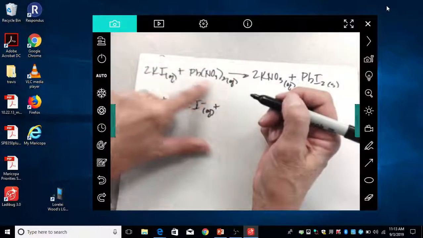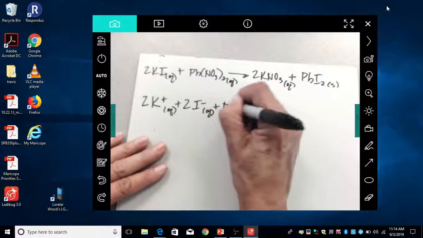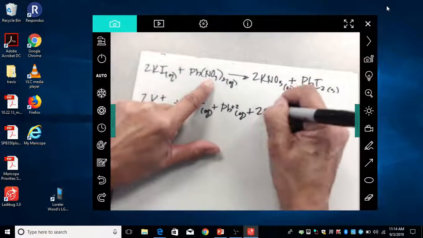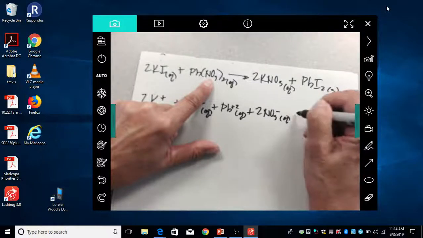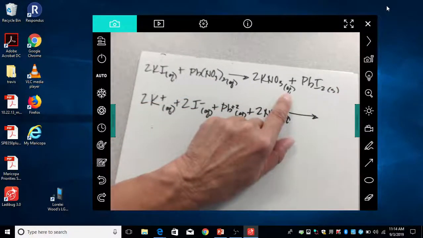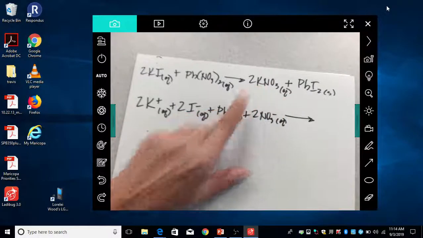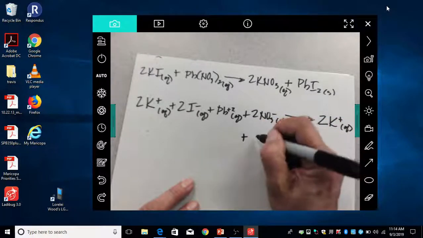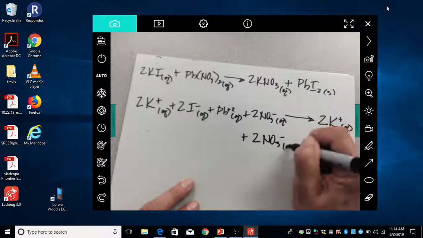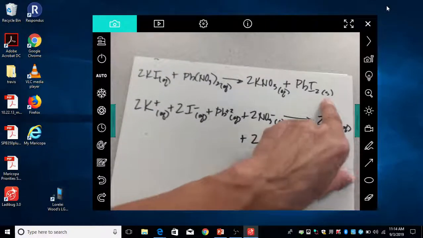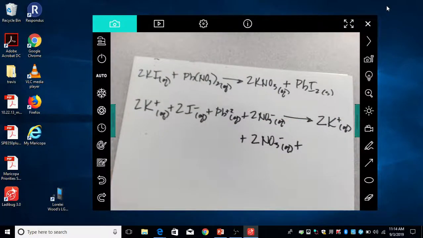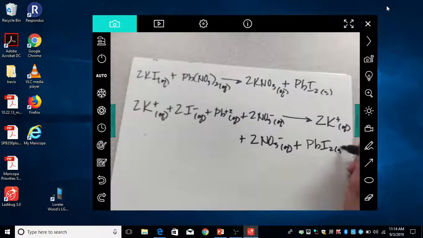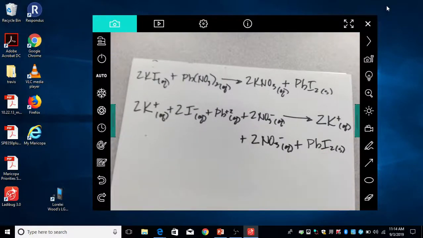I would have how many pieces of lead in that? 1 piece of lead, it would have a +2 charge. How many nitrates would I have? 2. Which would yield, since that's aqueous solution, I'm going to make sure that I put them as ions. I would have 2 potassium ions in aqueous solution plus 2 nitrate ions, also in aqueous solution. And then since that's the solid and that's the new compound that came together, I have to show symbolically what went on at a microscopic level, and I keep that together as the solid. I do not break it up and show that it is ions in solution.